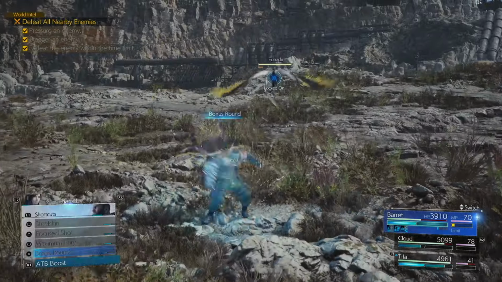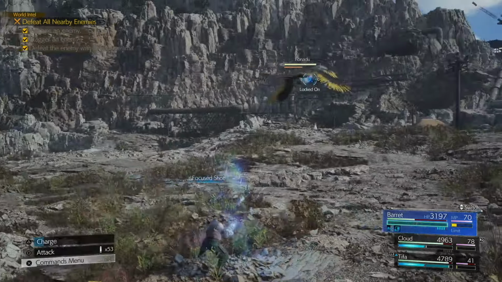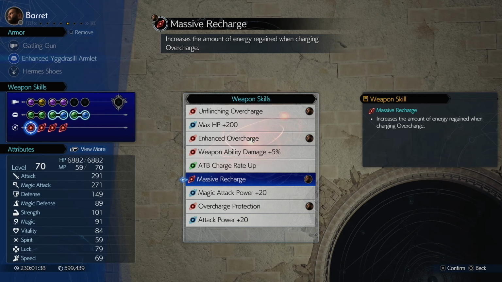This was a feature in Remake too, however I know some people that aren't aware: when you use any command with Barret or finish his shots with his square attack, pressing triangle right after will charge his overcharge gauge a lot quicker. This can be combined with the weapon skill Massive Recharge, which increases charge gains every time you press triangle.